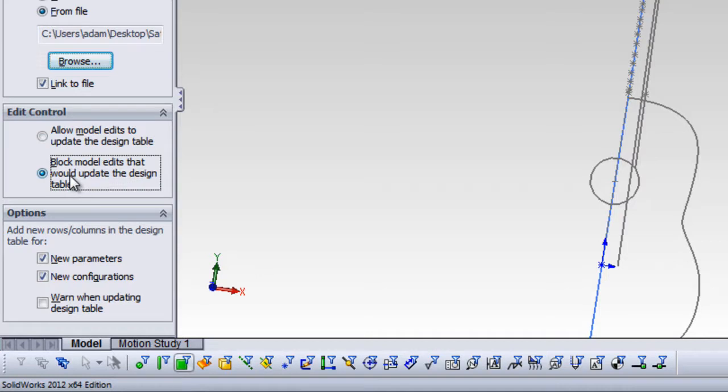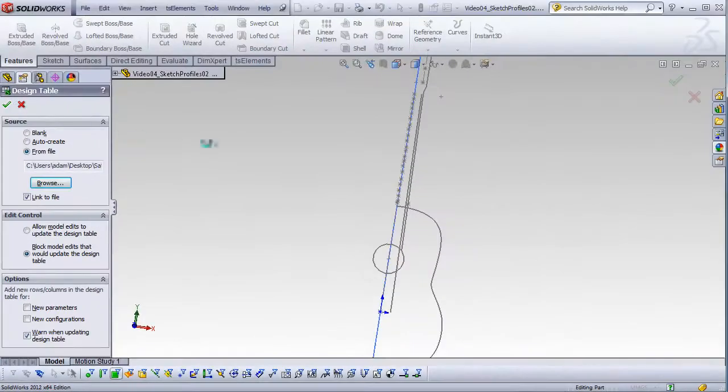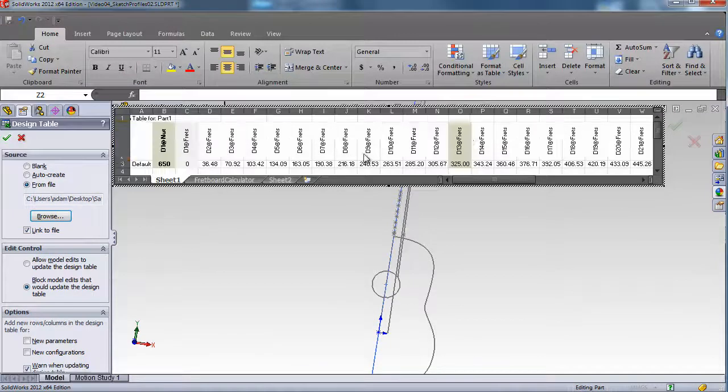I hate making a mistake and then screwing up my design table, but that's your call. I don't want SOLIDWORKS to automatically add anything to my design table. It's already nice and clean as it is. So I'm going to uncheck all of the options at the bottom. I'm just a manual kind of guy, and I'd rather be in control than have SOLIDWORKS messing with my nice clean table. But once again, that's your call.